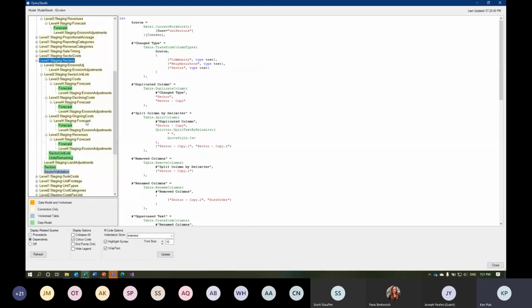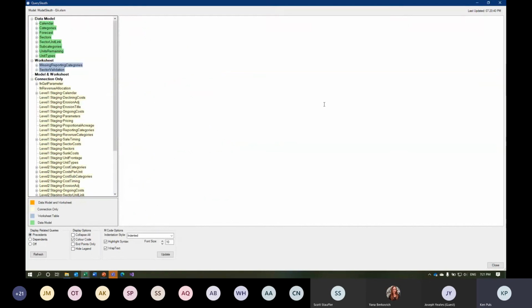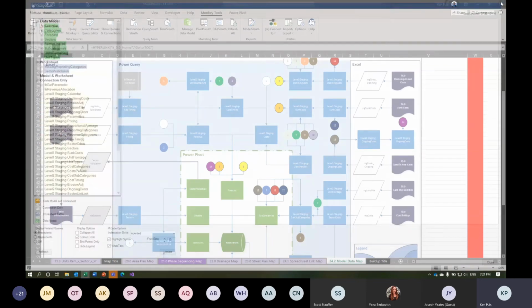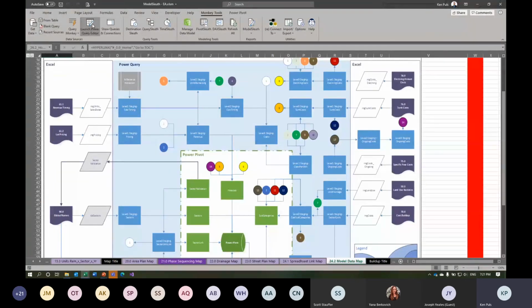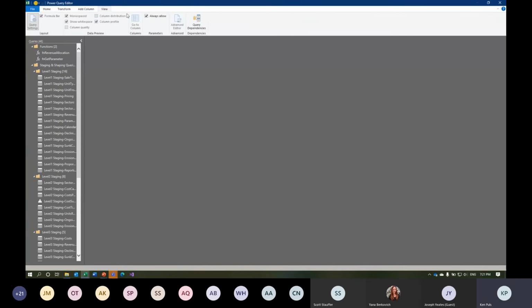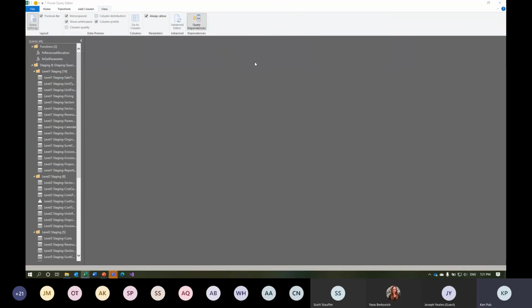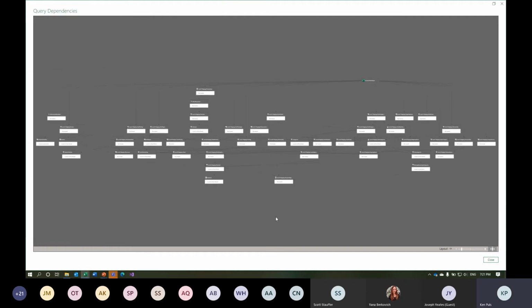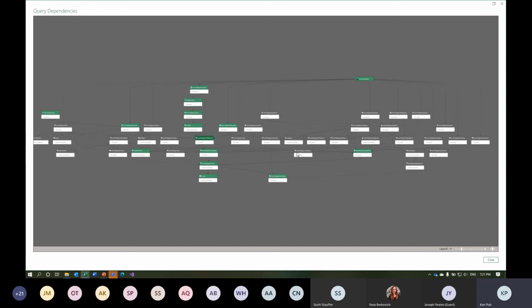That was one of the fundamental pieces that drove me to build this tool, because as you can imagine, if you look at this model with this many queries inside the Power Query editor in the view dependency view, which by the way didn't exist when I started this thing, but even when it did come out, this model looks like this. It's useless. You can't pull out your individual query. It's way too complicated, so I can't use this thing.